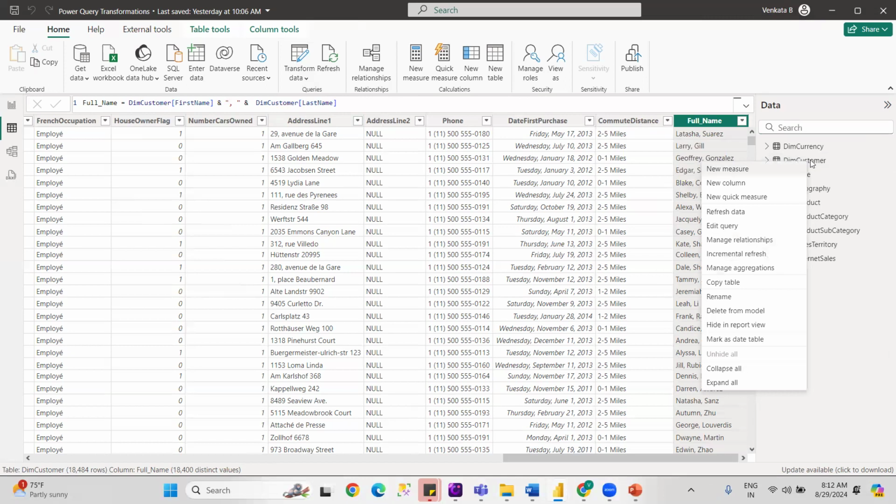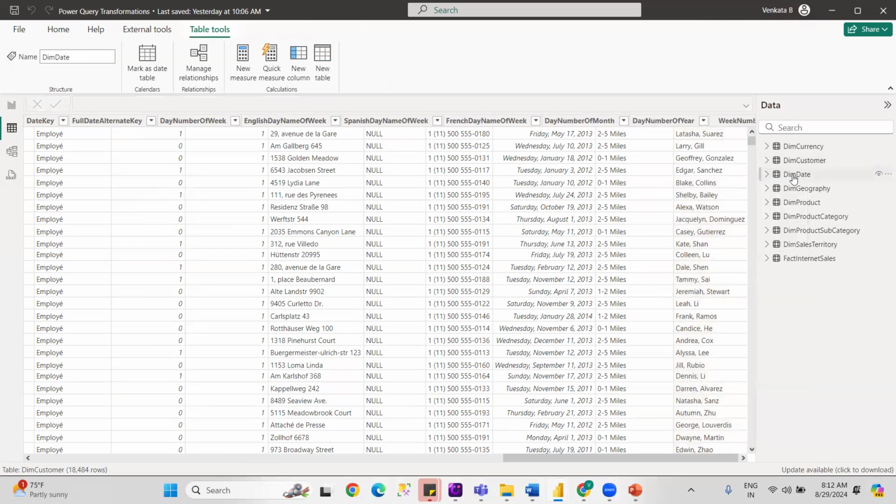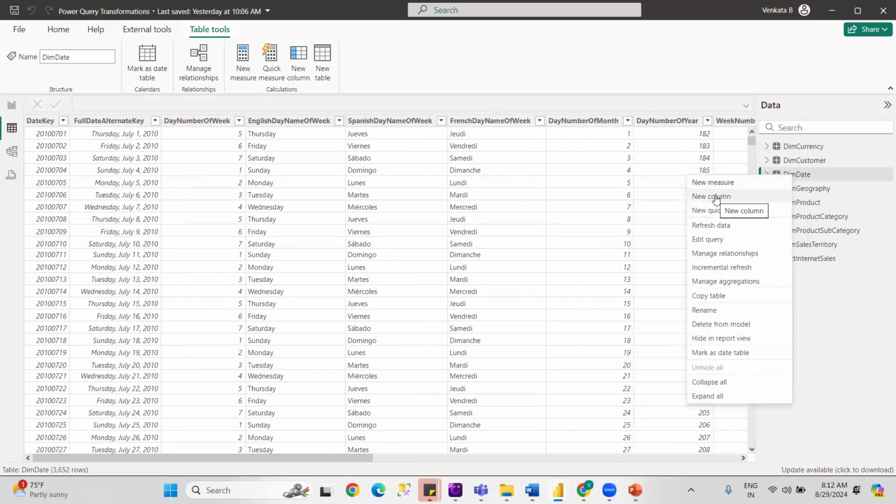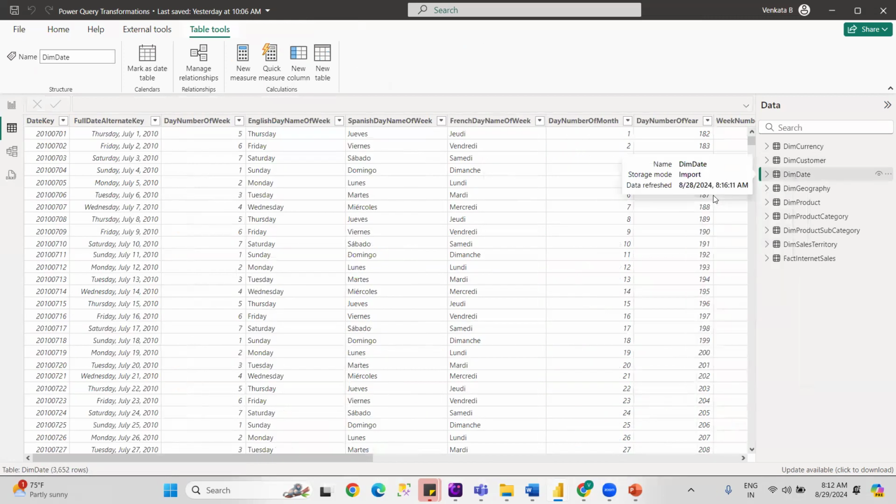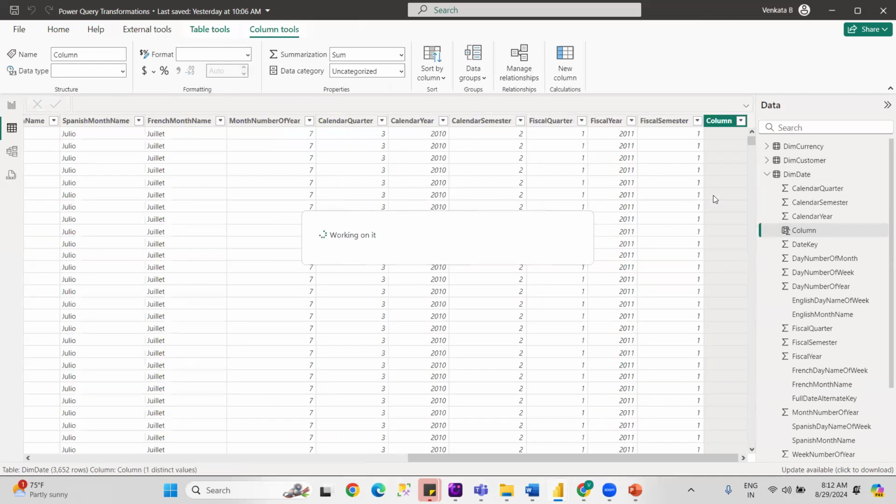right click on the table, new column. If you want to create a new column in dim date, then right click, new column. Here we can give a static value or fixed value, for example some default value. I'm going to create test equal to, for all the rows, some static value, testing.